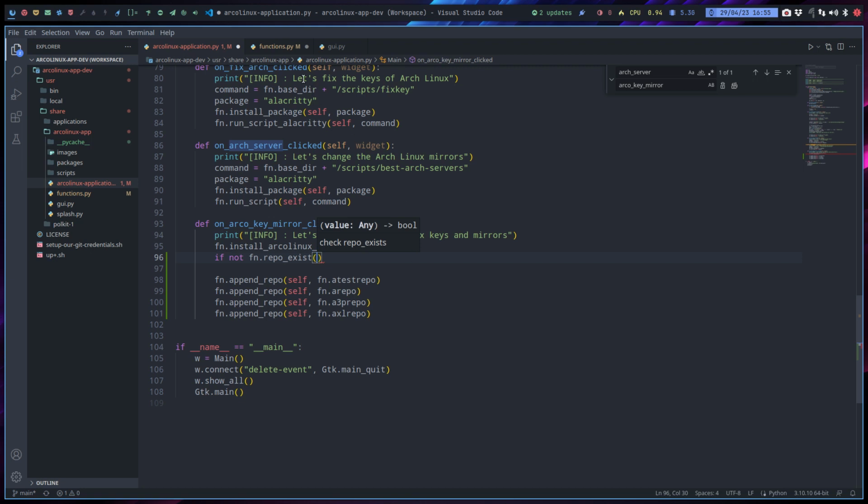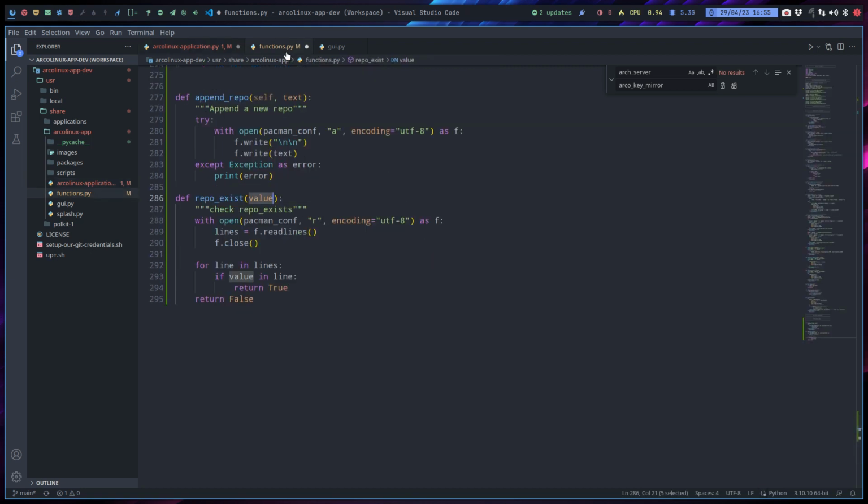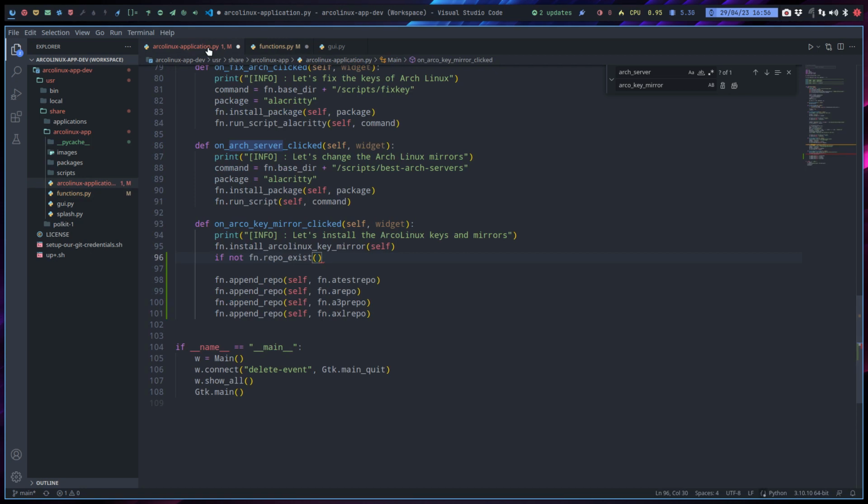If not repo exists, let me see, and then comes the value. If not repo exists, which name did we give? A test repo. Let's try that one.